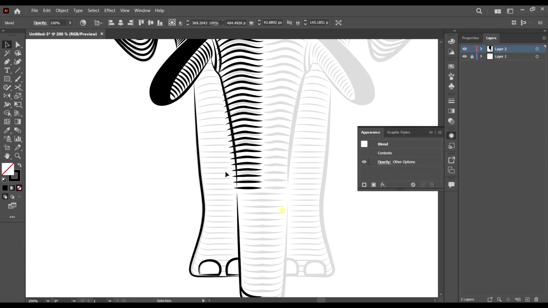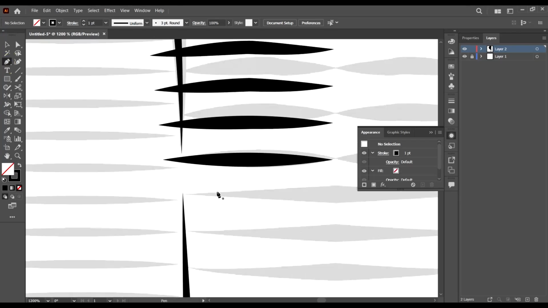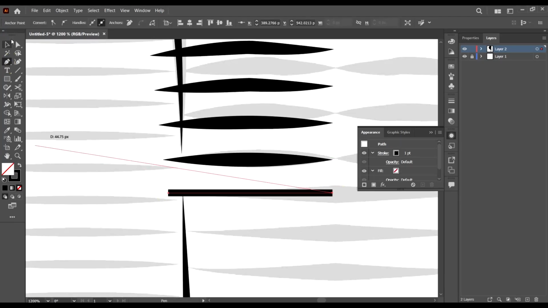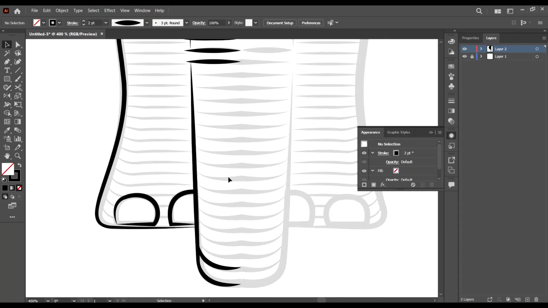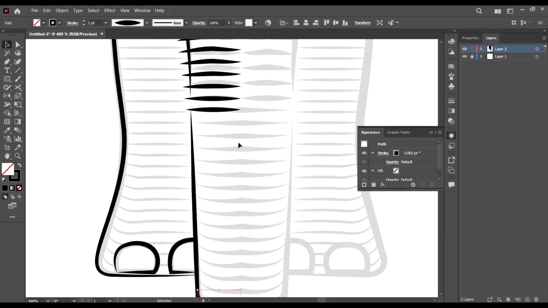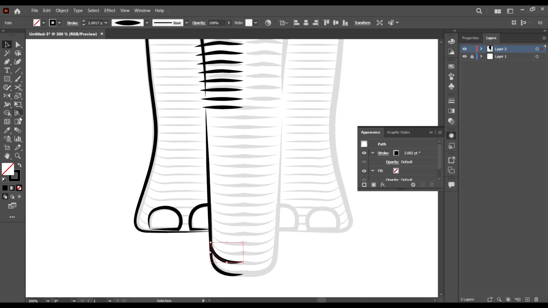perfect. And for this other one, we can just click and give it a profile and stroke of 2, and then blend it with this one, right?